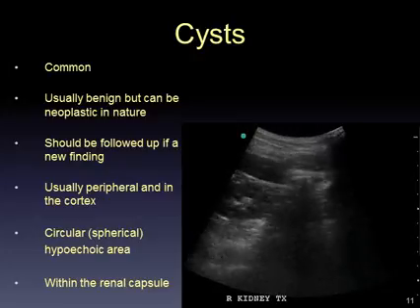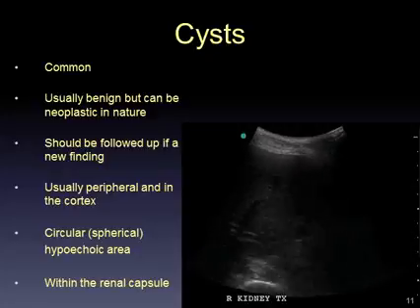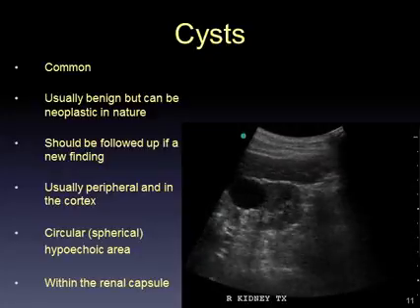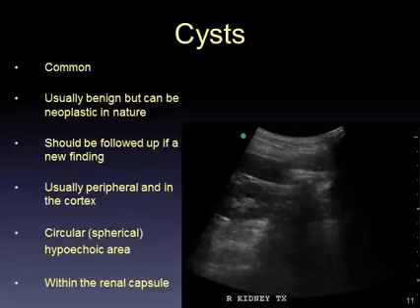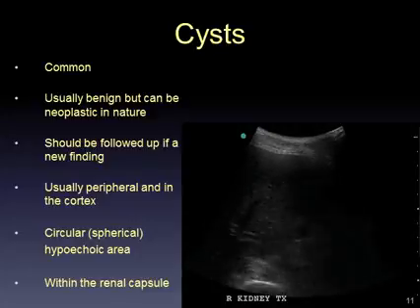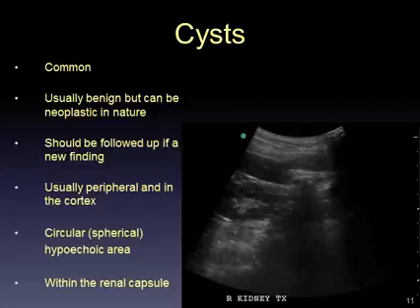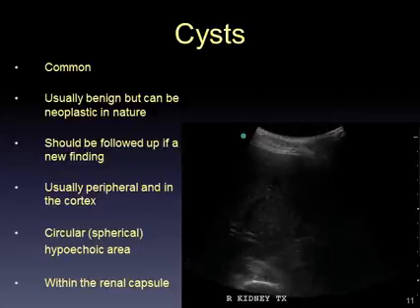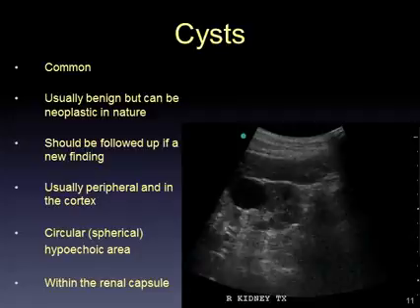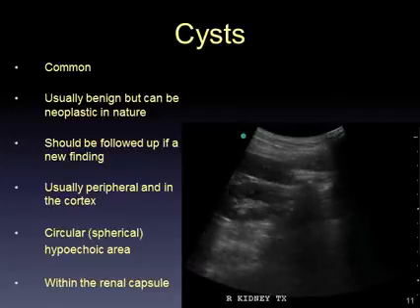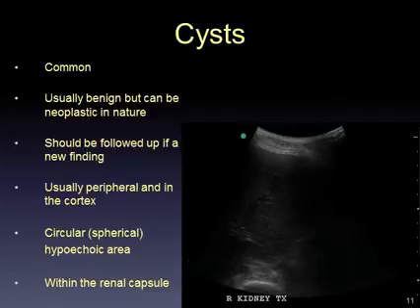Moving on from stones to the far less interesting world of cysts. Cysts are common. Many people that you scan can recount to you that they know they have a cyst. These are usually benign, but they can be neoplastic in nature. Any tumor could have a cystic component. And if you think this is the case, or if it's a brand new finding for the patient, you may wish to go in and get more comprehensive imaging.